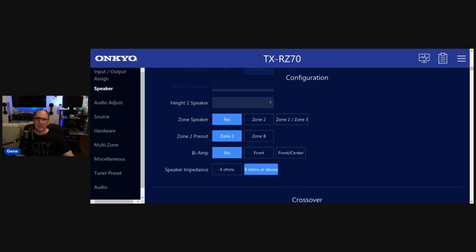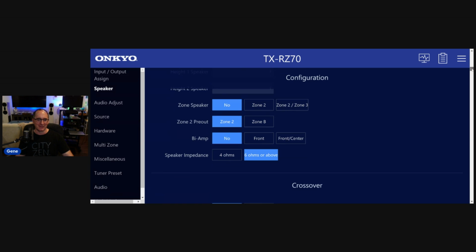Personally, I wish all the manufacturers would drop this Zone 2, Zone 3 nonsense in AVRs, because we've moved past that now. Everybody's using external devices for distributed audio. I would have much rather have seen Onkyo drop the Zone 2 and Zone 3 and just given us 13 channels of processing. So this would have been the deal of the century if you could do 13 channels of processing with 11 channels of amplification. The only way to get to that level is to jump up to a receiver that's like $3,500. So you can't get a $2,800 or less receiver that does 13 channels of processing for the main zone. Please, Onkyo, consider that for the next model.